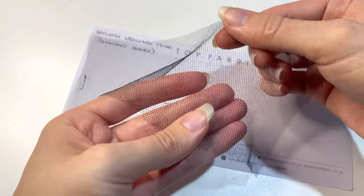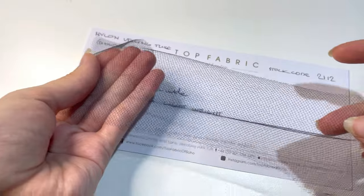Next up is the nylon veiling tulle. This is super, super sheer — extra wide and super lightweight. But as you can see, it's wildly stretchy in one direction, which means it'll sag under the weight of beadwork if we pull the beadwork in that direction. I really want stability in both directions for my sort of ideal beadwork base, but for a veil, when all of the directionality is going this way — if you imagine the stretch is going across the veil and the area of stability is going down — it's a great option because it's really lightweight and it gathers up beautifully so that you can collect it at the top for the little veil comb.